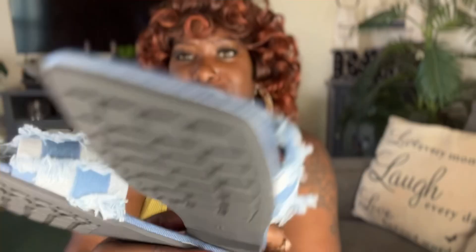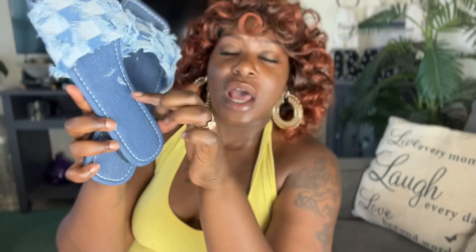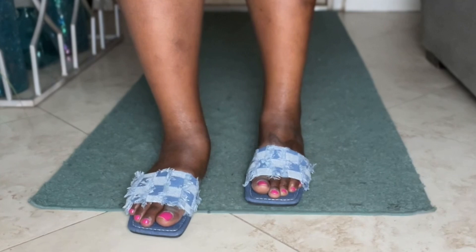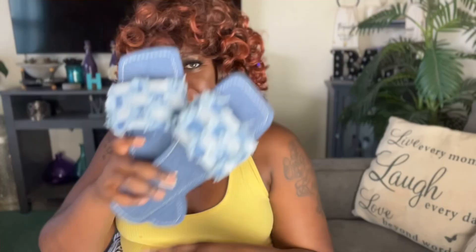Now they got this denim trend going, and of course I had to get my hands on a denim pair. They have like this denim fringe or distressing, kind of like when you get some jeans — very cute replica of a pair of jeans. I like that they had the dark jean with the light jean. I also like that the back got grippers so we ain't going to be falling. However, it is shedding — I don't know how long the fringe is going to last. If somebody's looking for me, I'll be leaving a trail. Other than that, they're very flat, true to size, pretty comfy. The toe shape gives a little more space for wide feet people. They even got a purse and hat to match.